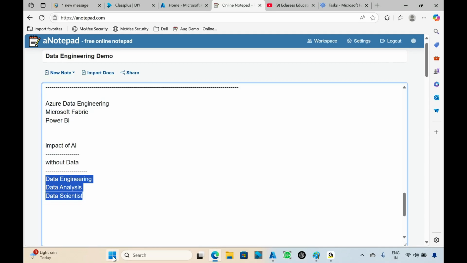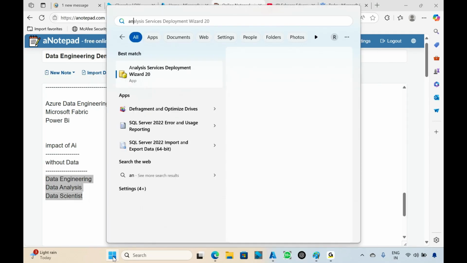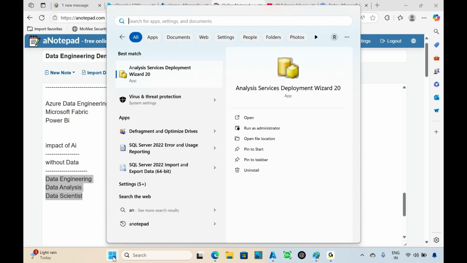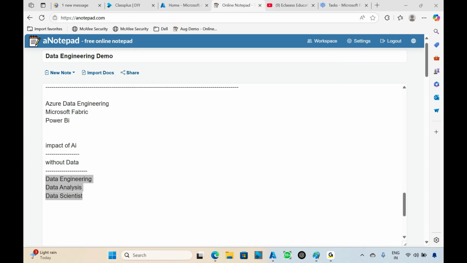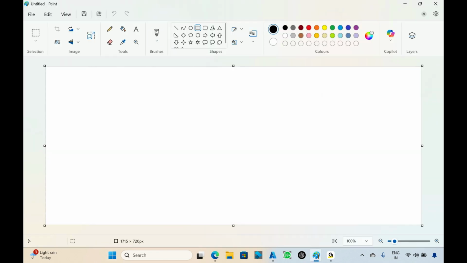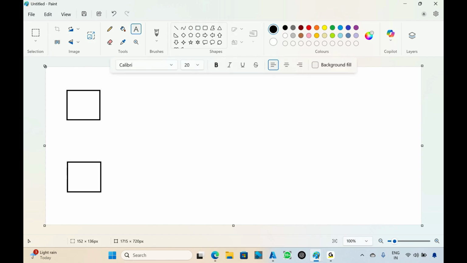If you see here, one simple use case scenario: I have a business. We have a supermarket 1 and supermarket 2.